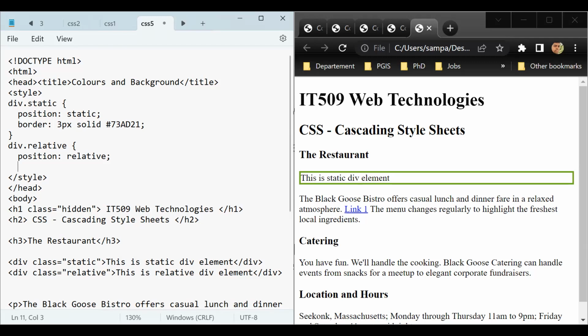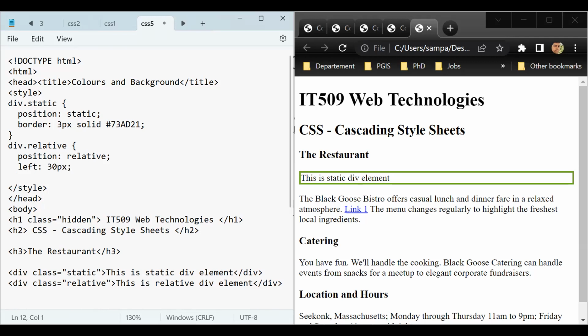And when I say position relative, now I can use the positioning values. Remember, I told you earlier that you can use top, bottom, left, and right. So we'll make it left, 30 pixels. And let me use the same border color. Let me copy from here.